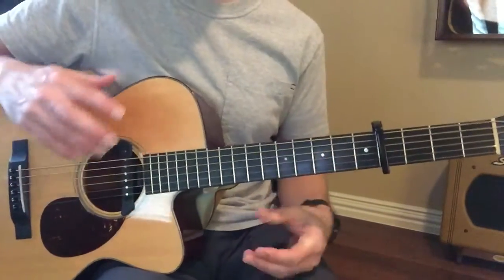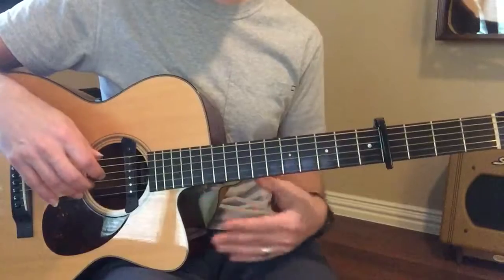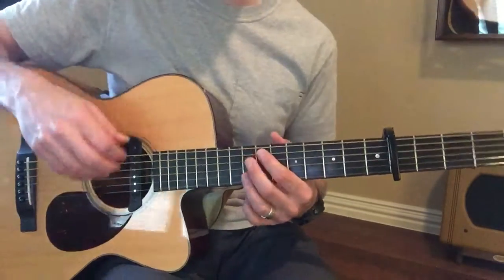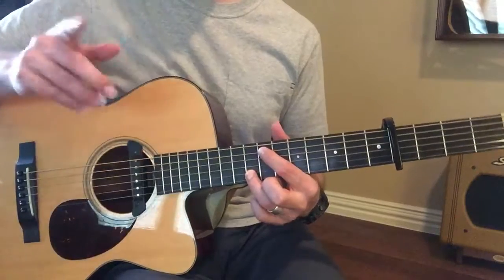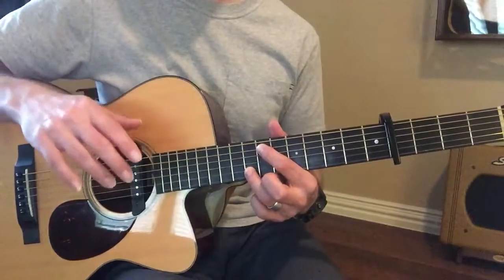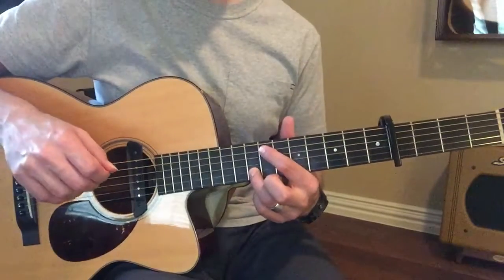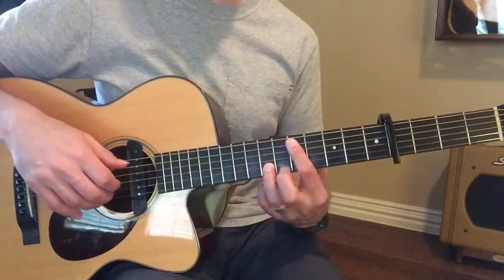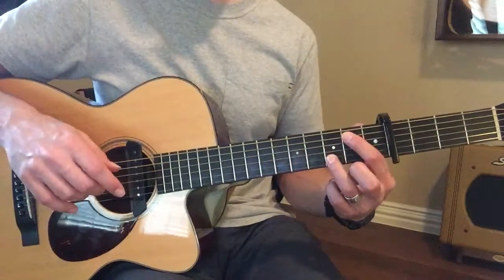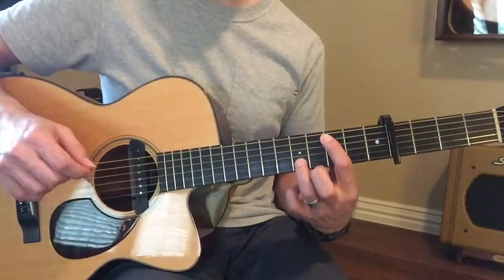Okay, I'm going to try this at about 60%, so it gives you something really to aim for. If it's a little too fast, go back to the old videos and work through it. Remember, as before we get into it, the chorus is simply going from your first chord shape down to the second chord shape, then to what I call the fourth chord shape, to the third.